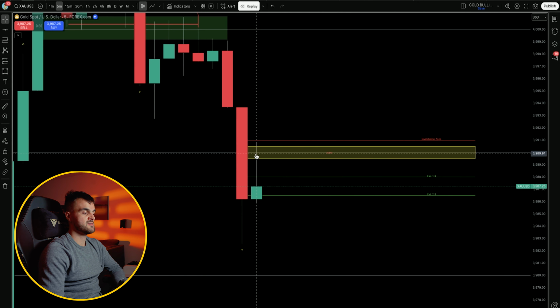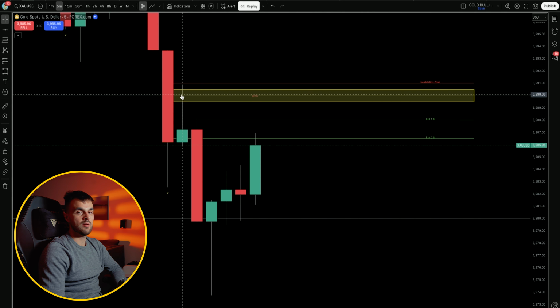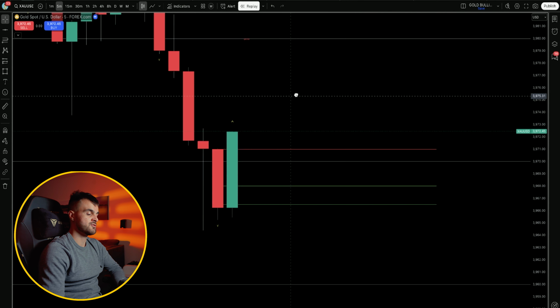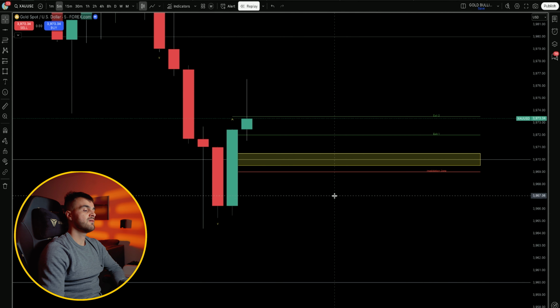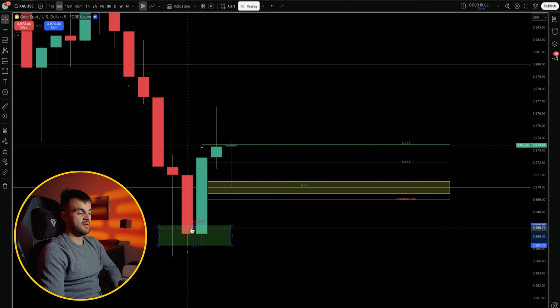Then it even prints another sell here at this level and continues down there. Maybe it would have been a bit harder of a setup to catch because it was really quick and there wasn't really a big pullback. But there's one more setup down here that ends up printing at the bottom of the trend. Really, really clean for the buy right here. You can see the market makes a low and then it shifts up.